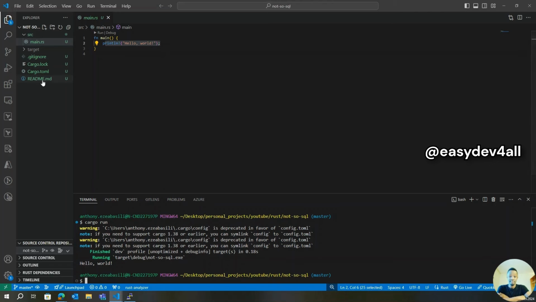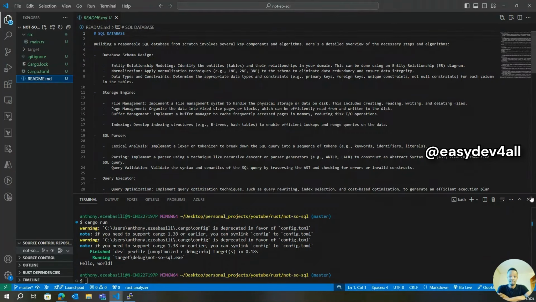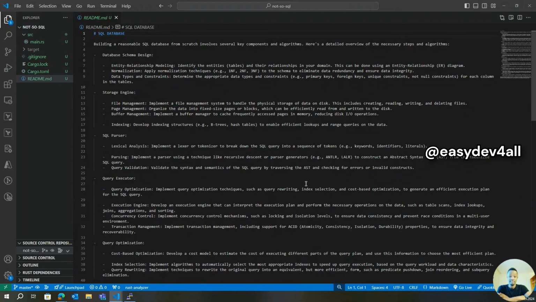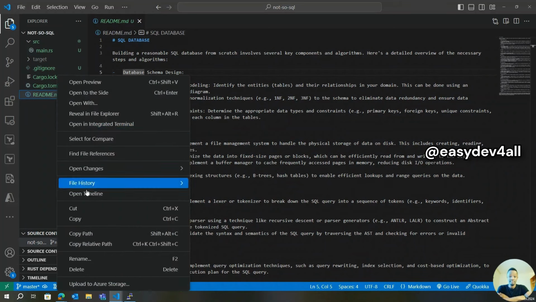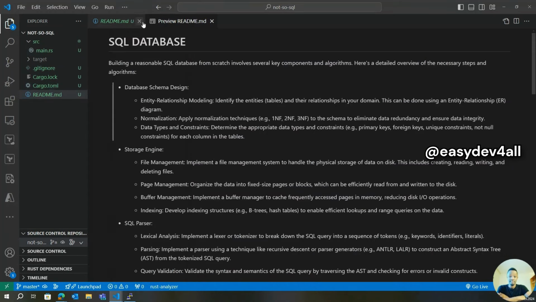I have also over here prepared a simple, maybe not so simple, documentation regarding what's really required. I'm just going to collapse this now so we have more room and maybe increase the font size so you can read this. This is much more detailed than what I just showed you, but of course, the whole idea is the same. Within a typical SQL database, you would have the SQL. Maybe I'll preview this so it looks a lot more interesting.